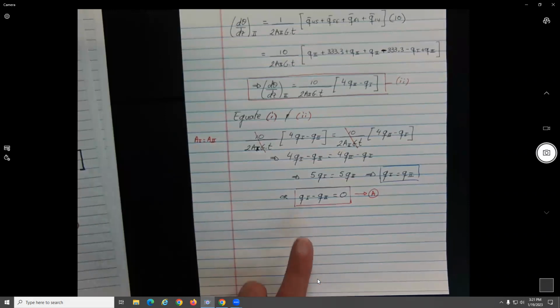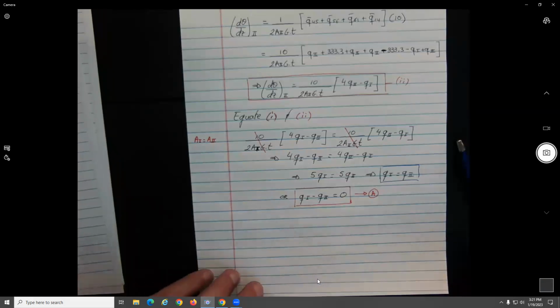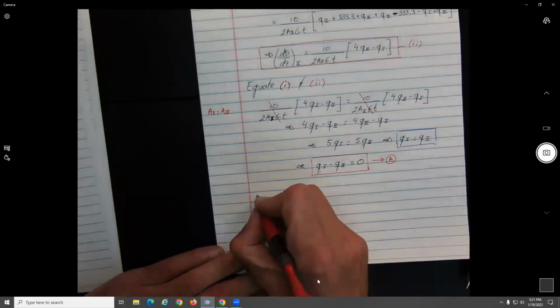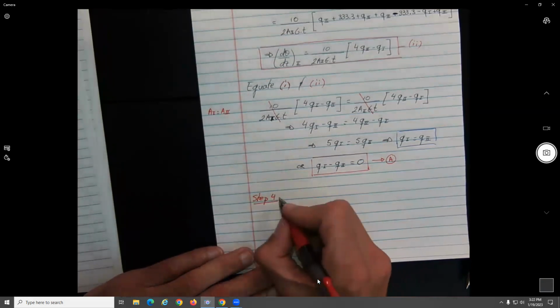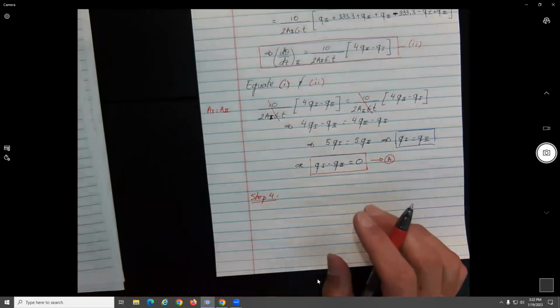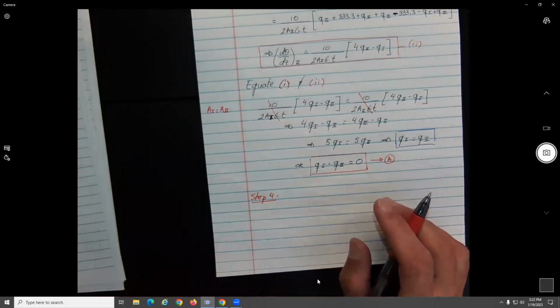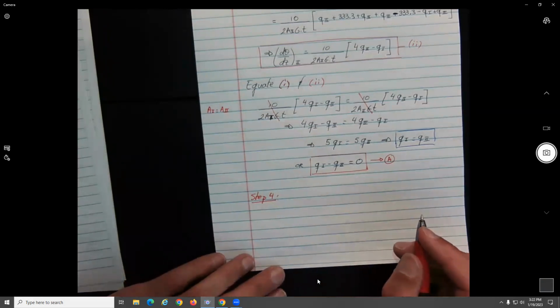How many unknowns do we have in that equation? Two, no? So what do we need to do in order to be able to solve? Find another equation. That's why this is statically indeterminate, because we need additional equations. So the next equation we're going to be using, step 4. Maybe I should have done the other one first, it would be more logical for the procedure, but that's the way we did it. Not a big deal. So step 4.